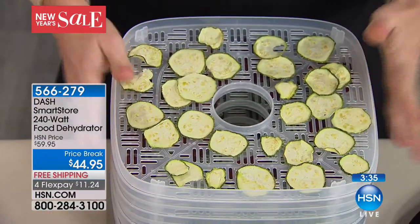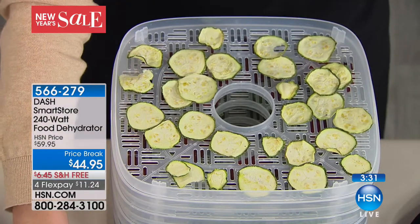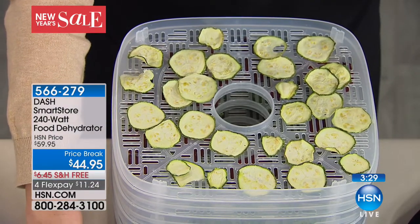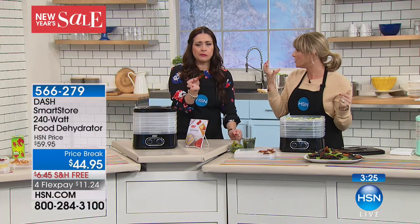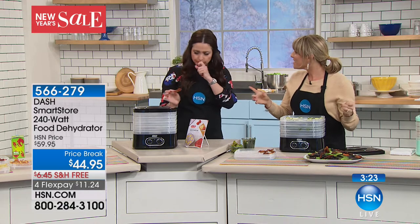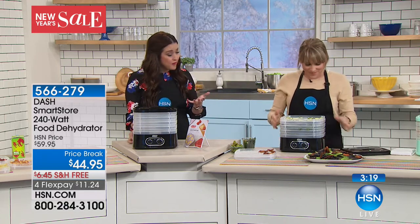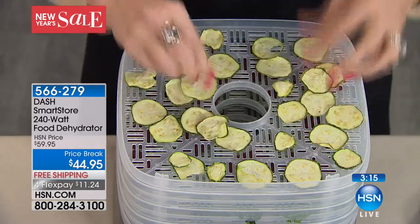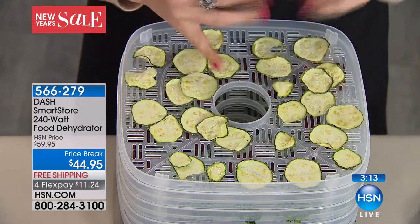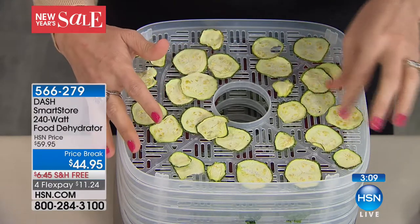Dehydrating fruits and vegetables preserves them. So these dehydrated tomatoes will last 6-8 months at my house. I mean, it's amazing the tastes and the flavors that you get. And doesn't it just pack a punch? It's so tart, because everything is so intense with flavor. Yes, even more so than the prepackaged stuff. It's true, because when you're removing just moisture, you're not removing nutrition, so you're not removing flavor. Water just mutes the flavor of our food.